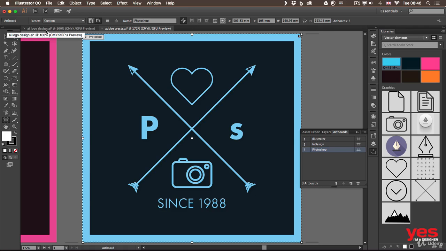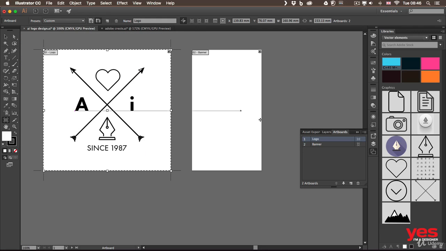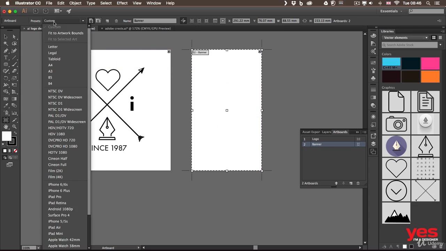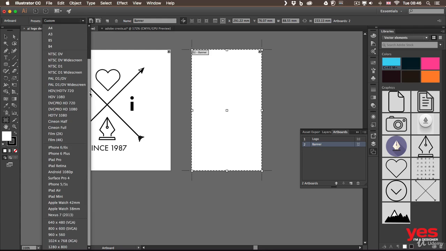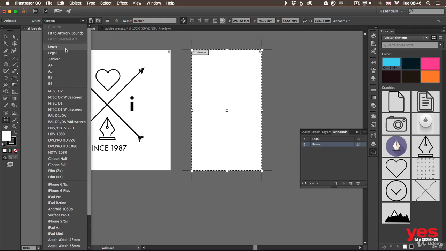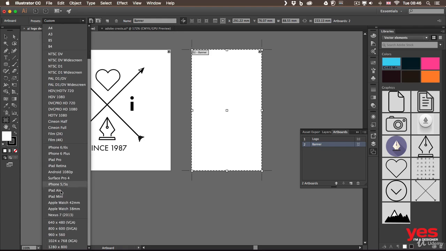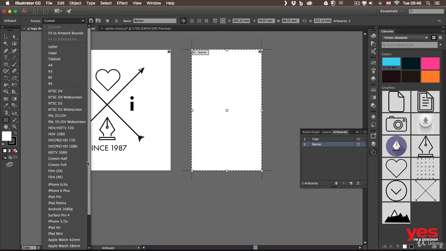So I come here on the document tab, select the other document. And when I select an artboard, I can also choose a size for it instead of just drawing it randomly. Here, when an artboard is selected, on the top I have a presets drop down from which I can choose all the different sizes that are saved into Illustrator. So it has a list of print sizes, then video formats, then mobile devices, and even screen sizes at the bottom. You can even have your custom sizes saved here.